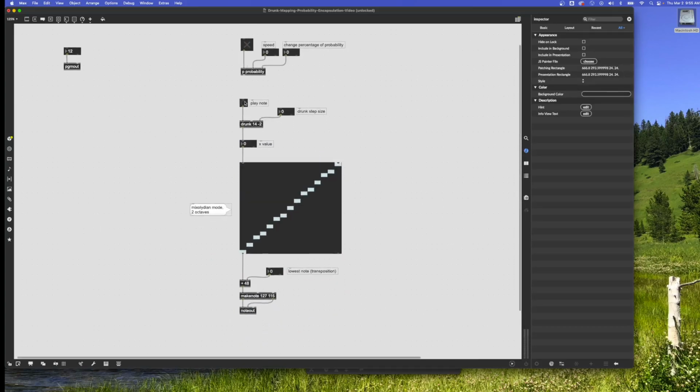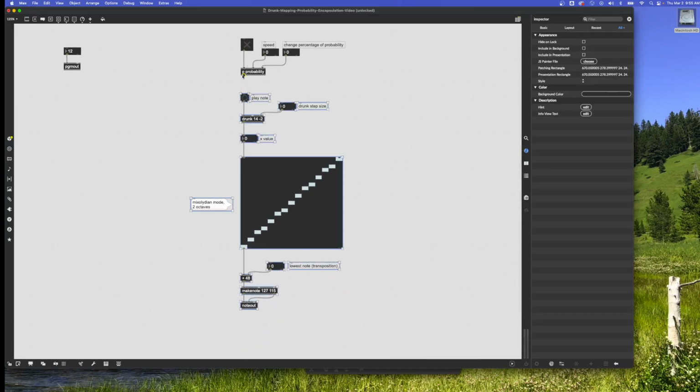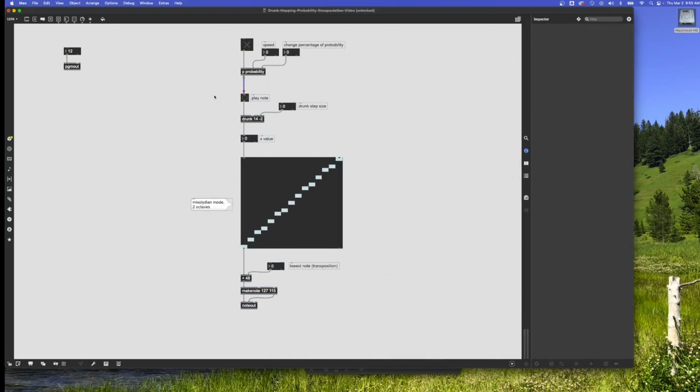Now I can bring this up and hook this up, and if I lock the patch, I should be able to still get the same thing that I was getting. And I do, I can see here that it's playing a note.